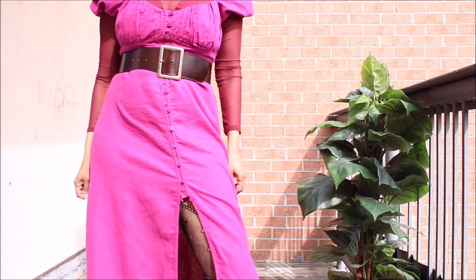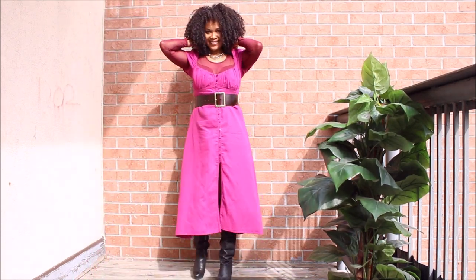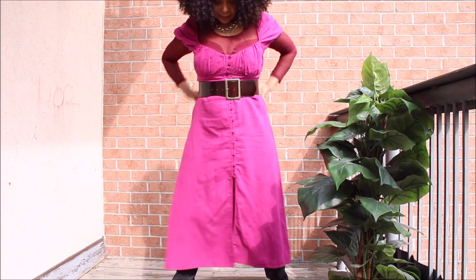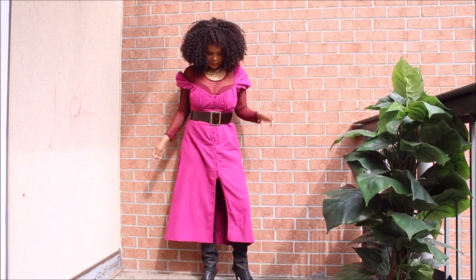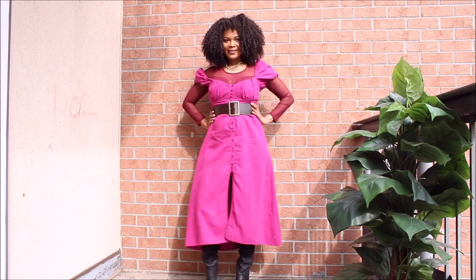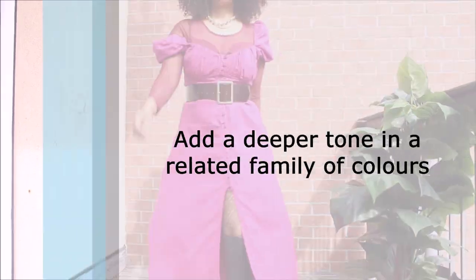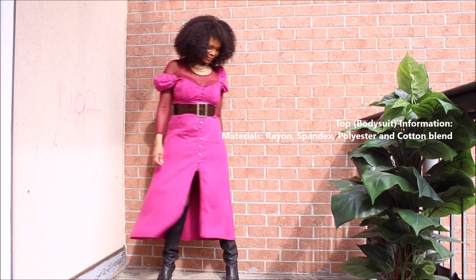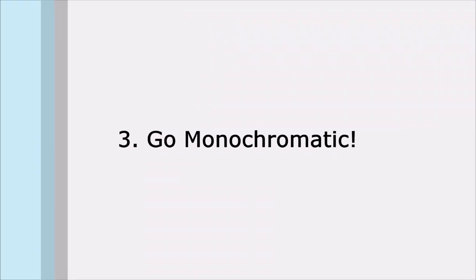This dress you've seen recently in my last Zara haul — it's quite a bright fuchsia pink, which can be shocking to the eyes if you're not into colors. Fortunately, I am into colors, so I love keeping these pieces for fall because they cheer me up. I cannot go through fall or winter without wearing color — that would be too depressing! What I often do is add a more muted color piece to it, while still keeping it in the family of colors.